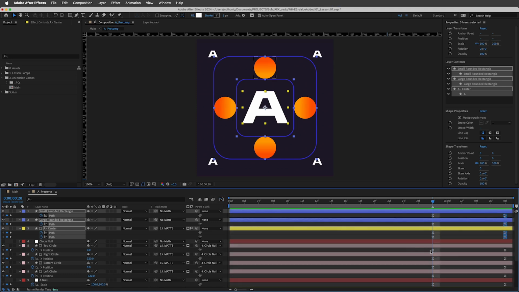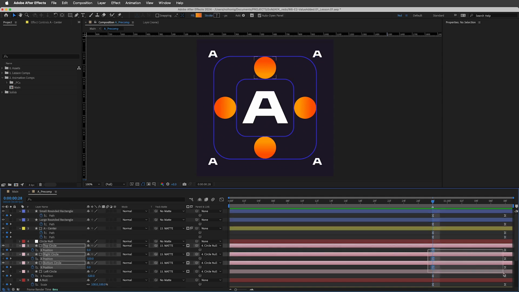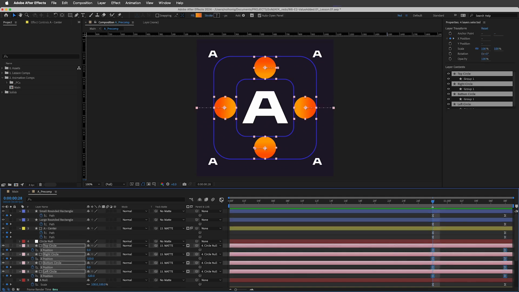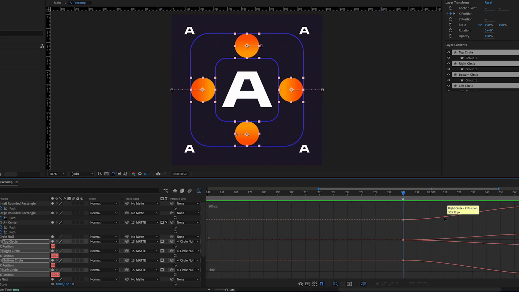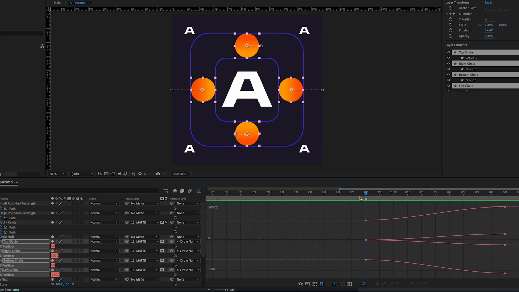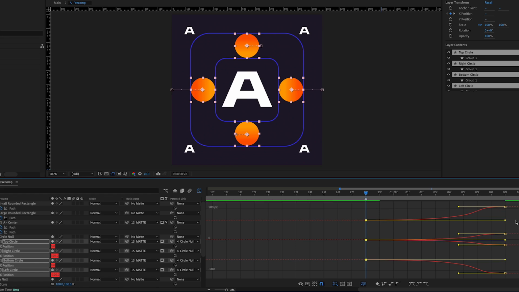Okay, so now let me work on these circles. I'm gonna grab all of these, okay, and jump with these into the graph. And now let me get in a little closer and move this over here. So the way these are gonna work, I can adjust these all together here, is that these also are gonna delay like crazy and then be accelerating madly into the cut, right? Very similar to how we would do this in the speed graph. I'm just pulling these handles here and pushing those, okay?